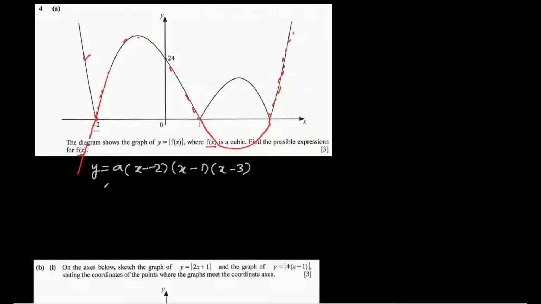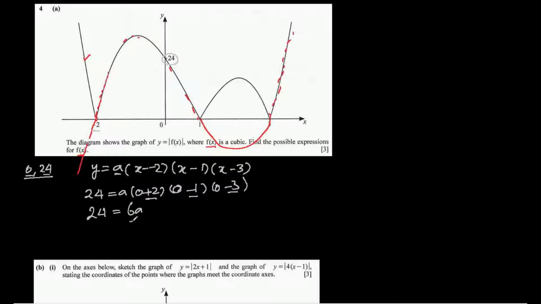All right. So to find the value of a, everything is ready now. We have to find the value of a with the help of this particular point, which is (0, 24), isn't it? It's the y-intercept of the graph. So in place of x, we will substitute 0. In place of y, 24. I will get a, because it is falling on the graph, so it will satisfy the equation. It will be positive, not negative. So 24 equals 2 times minus 1 is minus 2, and minus 2 times minus 3 is plus 6, 6a.